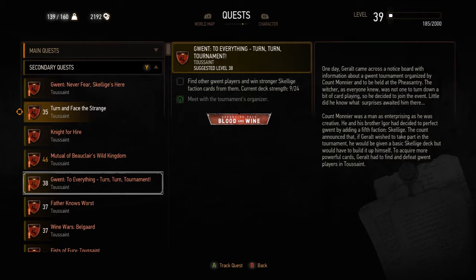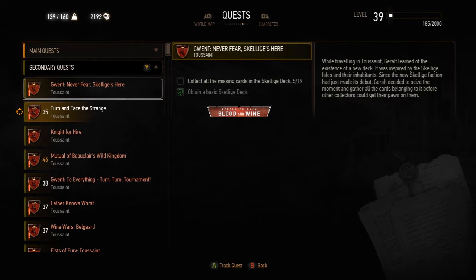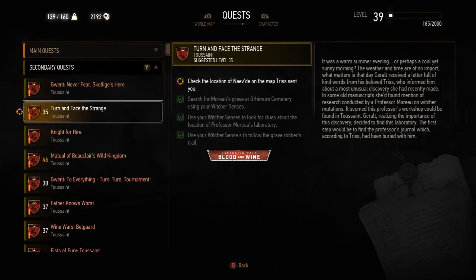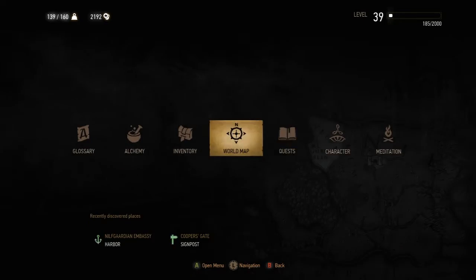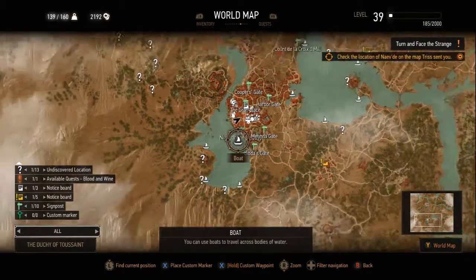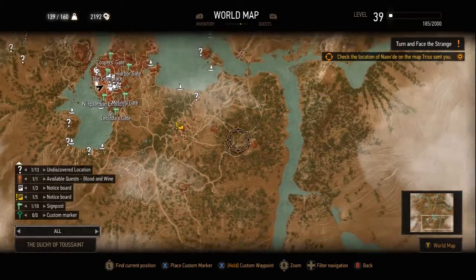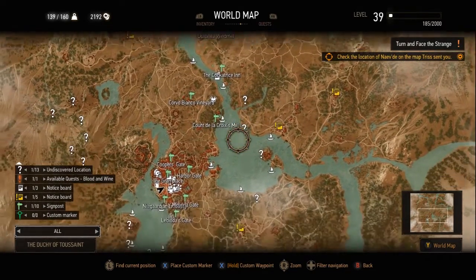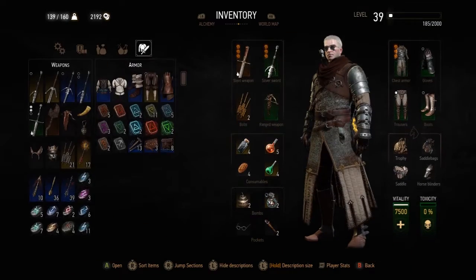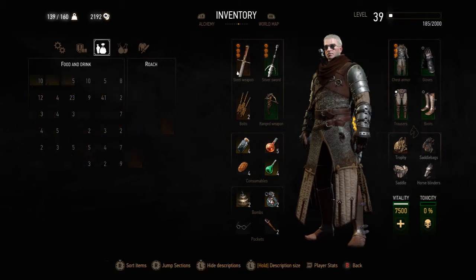What's this? Find the other players and win stronger Skellig faction cards. So we've got two missions for this. Never fear, Skellig is here. And turn tournament. Interesting. All right, turn and face the strange. Where are boots? Is this in the greater scheme of things? I think we're actually out of town. Oh no, yeah, geez, I've got to go check the location of Nirvid's map. I'm an idiot. Imagine, who didn't know?